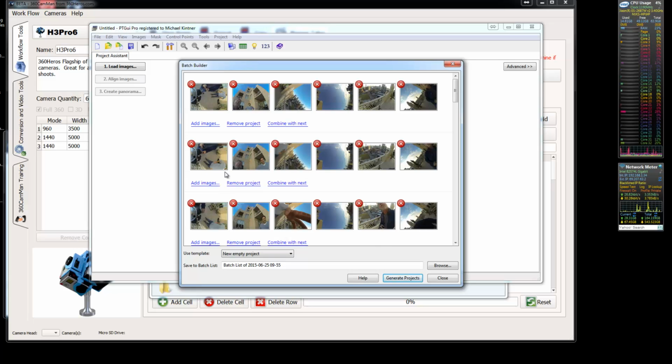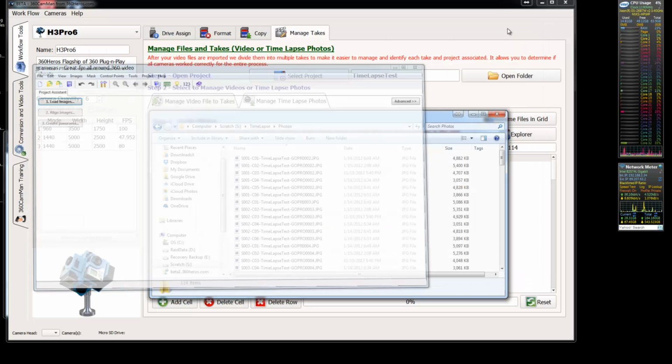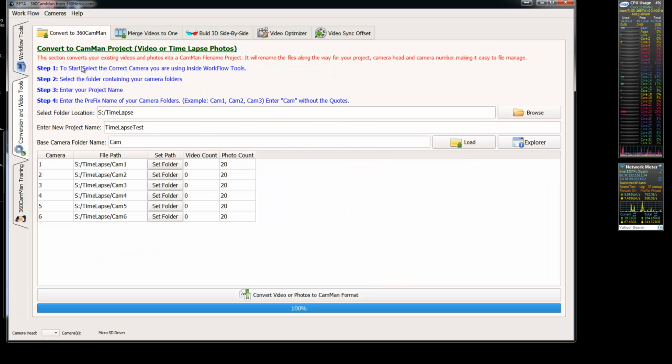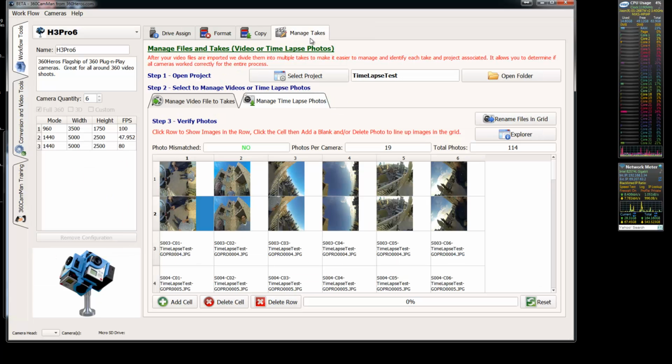But that's for another project. The mission here is to get all the data ready so that you can import and start using batch stitching. So again, this is using 360CamMan's converting and then managing takes using the photos.